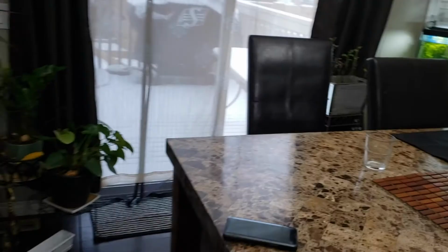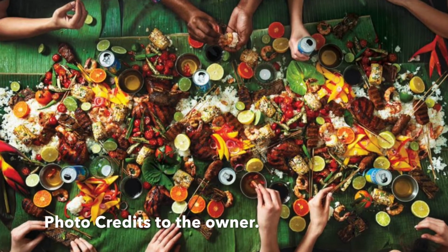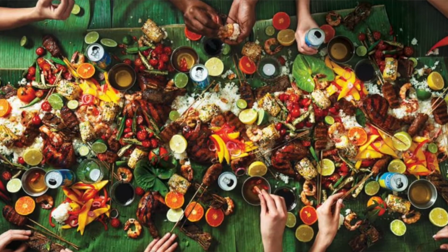I got to move the aquarium from the corner of the dining area into the middle part where the dining area and the living room meet. The reason why I moved it is because it gets really crowded in the corner, especially if you're eating. And we are already a big family. You know how we eat, like we feast. Filipinos eat as if there's a feast every single time, especially when family's around. So having too many people already in the dining area with the aquarium does not make sense, because you're just cramping the whole space.